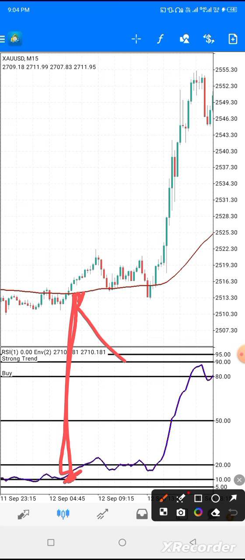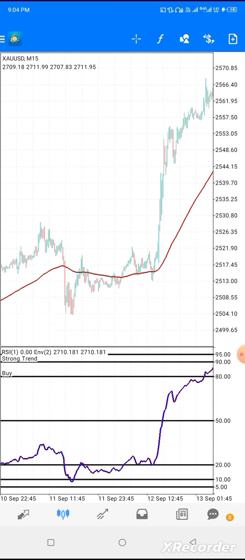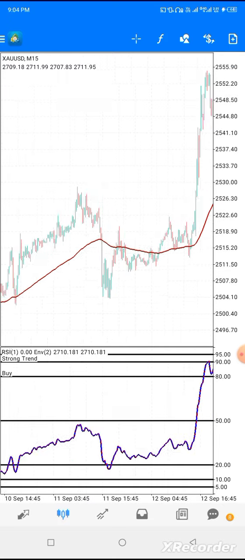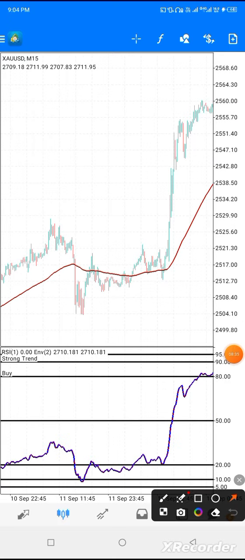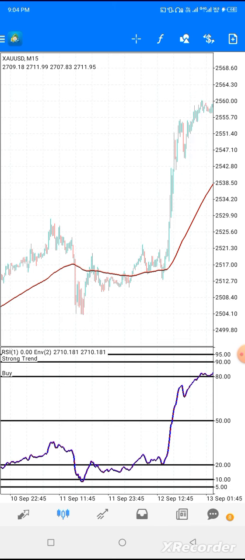Now it goes the same for a sell. Now your stops would have been right below here, the last low that was formed. And then look at what price did. It shot up. Imagine how many pips that would have been, and this is the 15 minutes time frame. So this is another gem that has come to you.